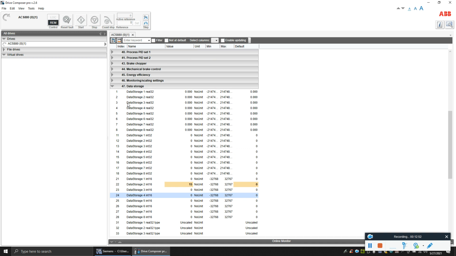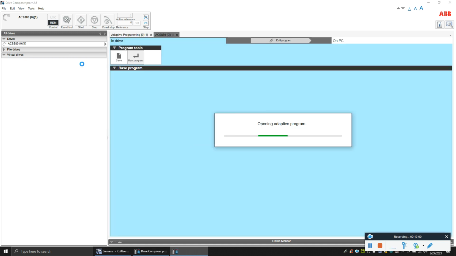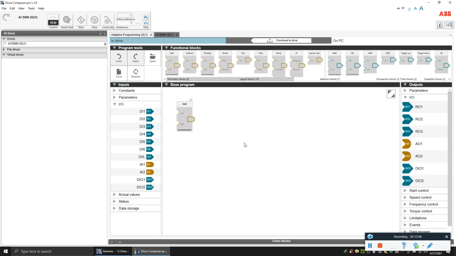Now on the drive you have something called adaptive programming. Click on adaptive programming, and here you have the edit program. You can create your own logic, what you create in the PLC, on the drive itself.